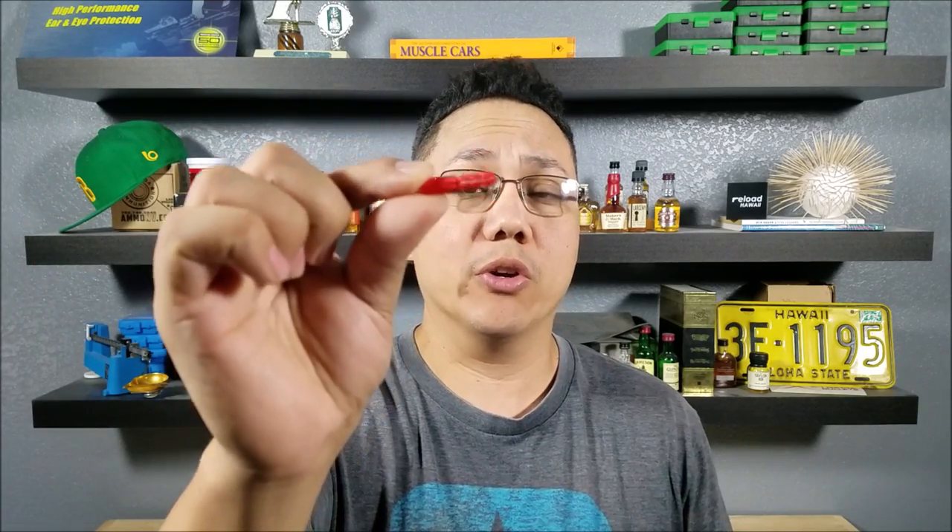I don't know if you guys are familiar with what a drywall anchor is — this is a drywall anchor. When it's in your drywall, no big deal, you can just pound it through and it falls down behind the wall. But when it's in a shower surround, it's a little bit more difficult because you can't just pound it through. So here's an easy way to remove those stubborn anchors that you might have stuck in your shower surround.